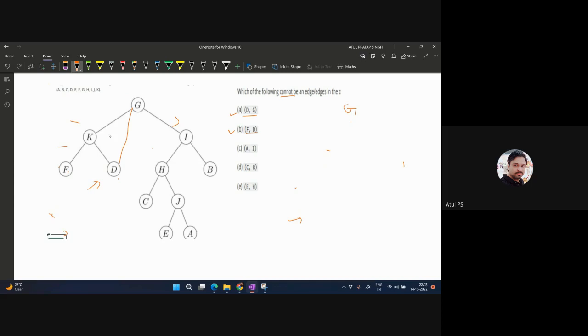So we will just consider this tree for checking now. This is the output actually. So if we add any other edge, can we get the same tree or not? This is the question actually. Yeah, we can get the same tree, right? Understood. Okay, so when we add FD, you cannot get the same tree. Because of that, this cannot be an edge of the final graph. Now AI: if we add AI, you can see that AI, where is this AI?